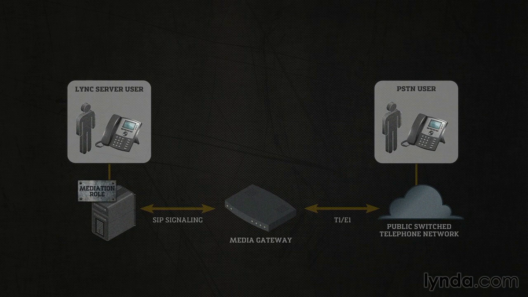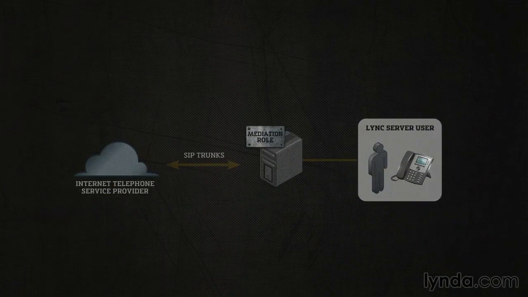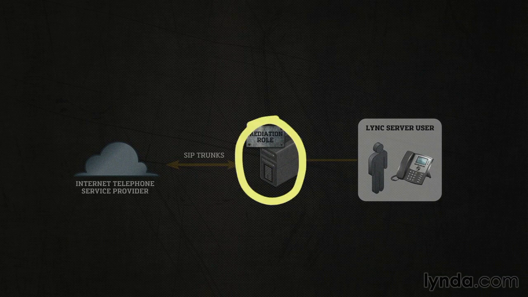Now, Lync 2010 does have a feature called media bypass, where instead of transcoding media at the mediation role, you can stream audio directly to supported gateways to take that load off the server. Another option that might be easier for you is to use an internet telephony service provider. This is where your mediation server talks directly to a provider on the internet. So you don't need a gateway on site, you don't need a PBX, and you can have a pure Lync 2010 infrastructure and still dial out to the PSTN.